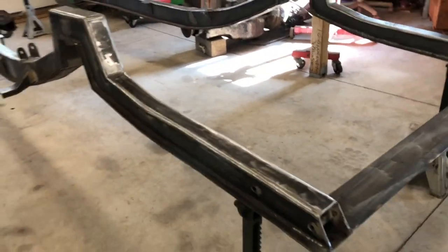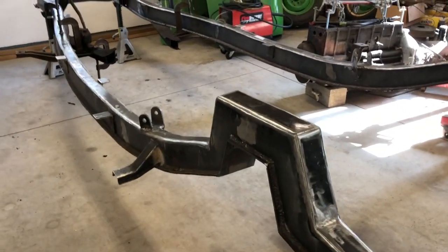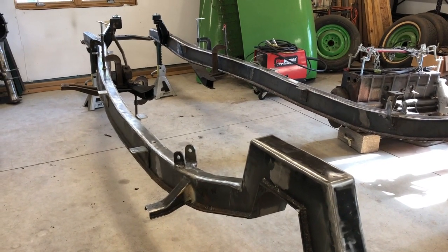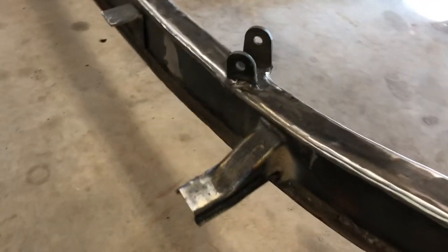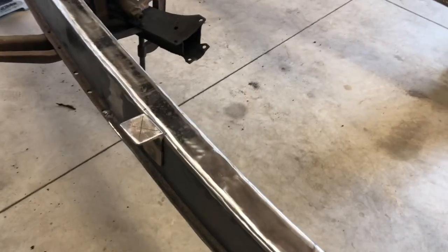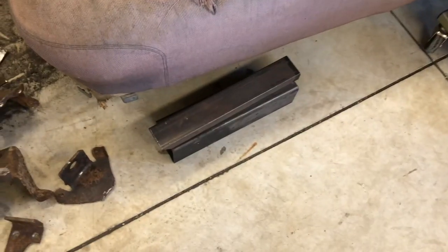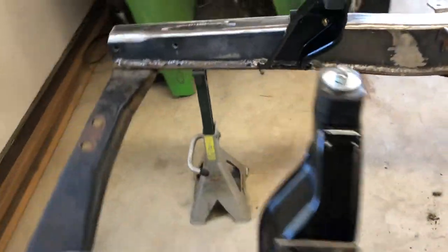I mentioned in an earlier video that I wasn't gonna do anything with the bottom. I still haven't, but I still may change my mind, but there's just not any good way to attach it that I can think of to make it structurally useful. But here's where I'm at. I got body mounts back on, all except for two per side, which I'm going to make out of some little scraps of steel that I picked up this week. Got the engine mounts.